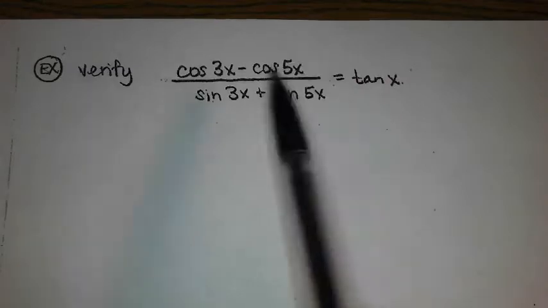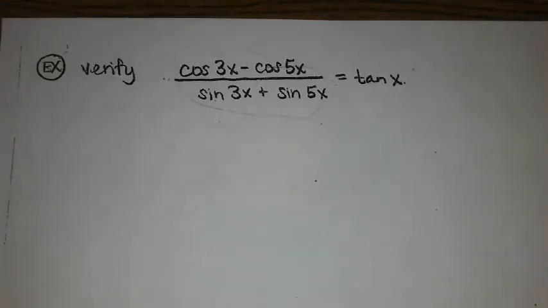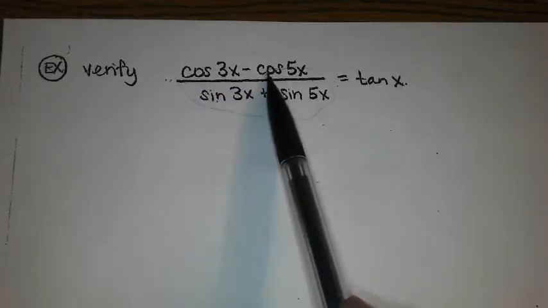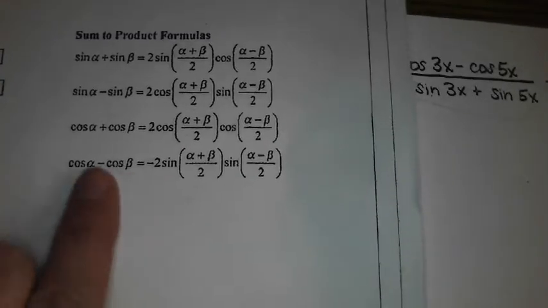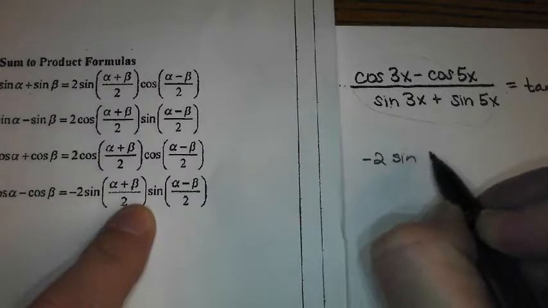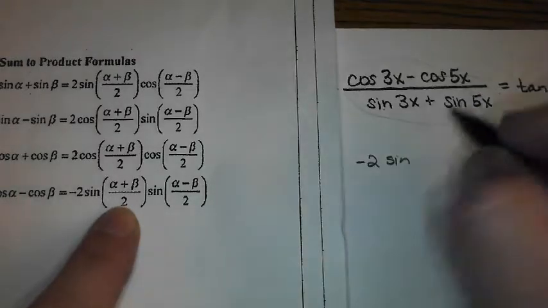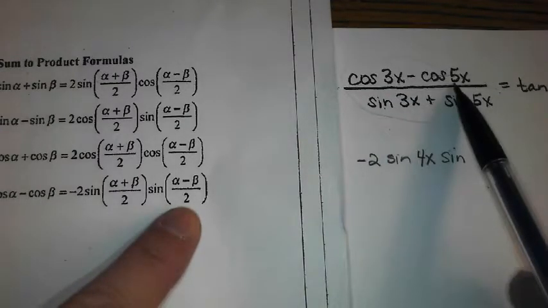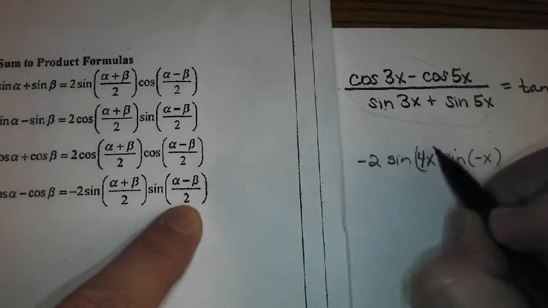So a verification. Take a look at this and take a look at your formulas and search for what structure that is. This is just the difference, so maybe we'll just use sum to product. Do you see a cosine minus cosine on your paper anywhere? Yes, right here at the bottom, cosine minus cosine. So we're going to turn the numerator into this, negative 2 sine of alpha plus beta is 8x divided by 2 is 4x. And then sine alpha minus beta, 3x minus 5x is negative 2x divided by 2 is negative x. So there's my numerator.